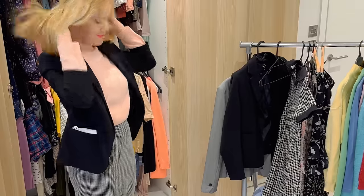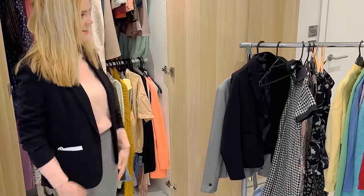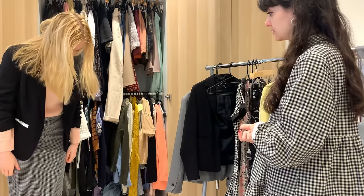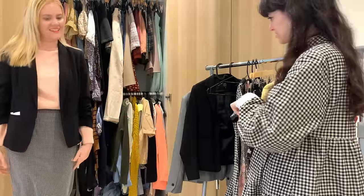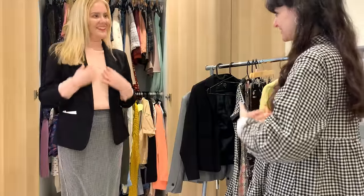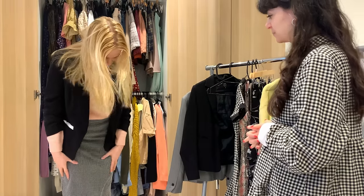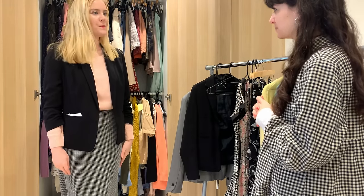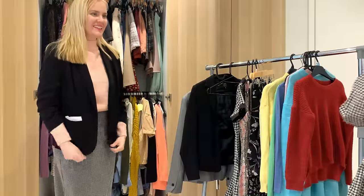Oh, yeah, perfect. Yeah, this is great. It's definitely smart enough as well. That's a perfectly smart skirt as well. It's got that fun check, it's that nice shape, it looks quite stretchy and comfy. Your colour's in the middle, centrally by your face, and then the black is just the side. Yeah, I like it. Have you tried a combo like this before? Nope. This is very much better, I think.